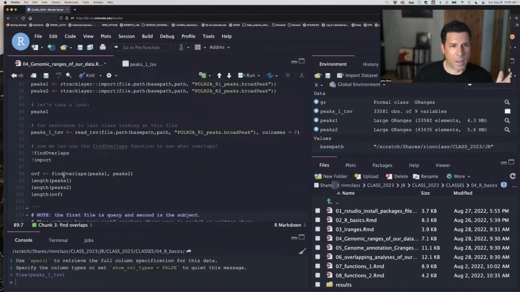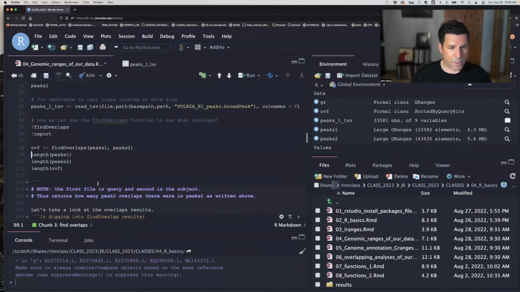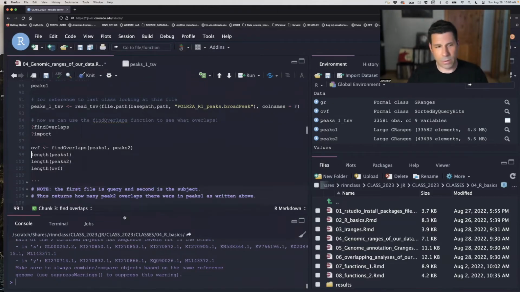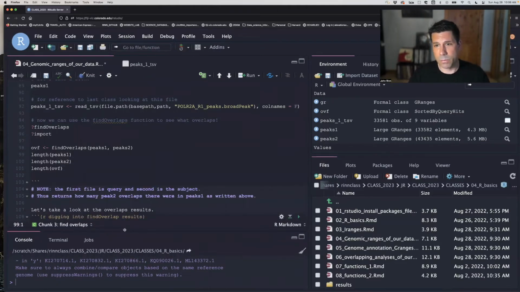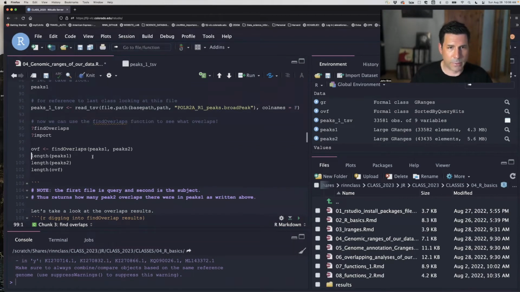Okay, so findOverlaps is a GenomicRanges function, and we can just find the overlaps between the entire peak sets of 33,000 and 43,000. And so let's look at that real quick. And we've done our first overlaps. And what's interesting to note is this warning here is not a big deal. It's saying there's a bunch of weird things that don't look like chromosomes. That's true. There's parts of the genome that are in contigs where they don't know what chromosome it belongs to. And so we'll clean those up whenever we read in peak files.